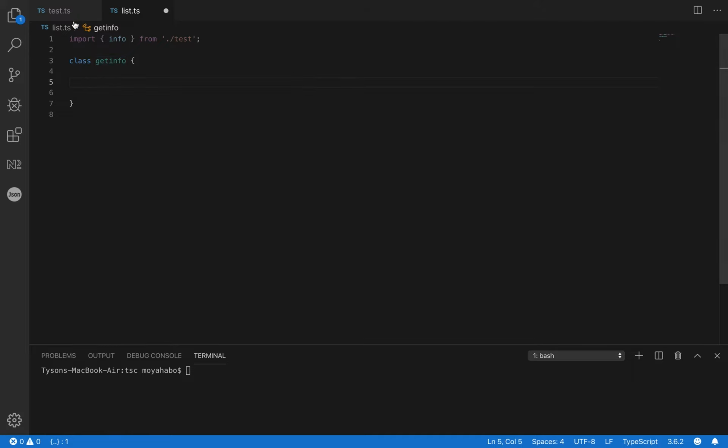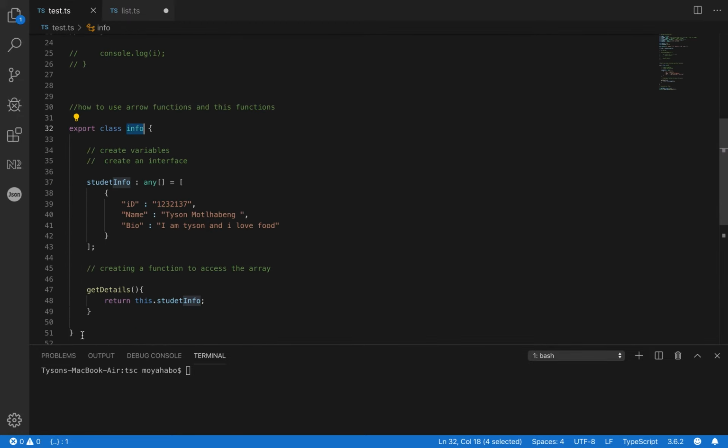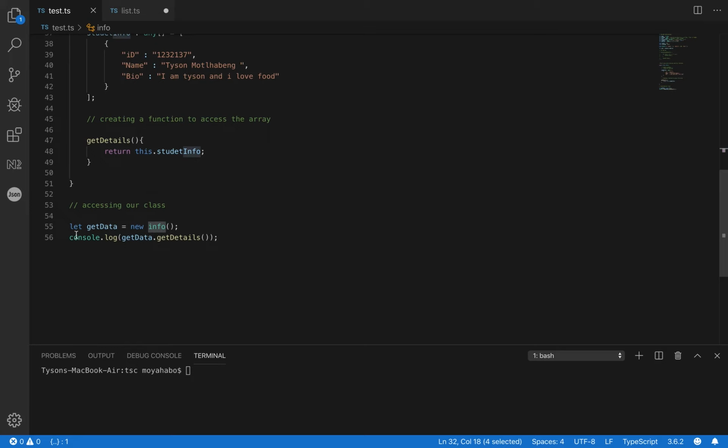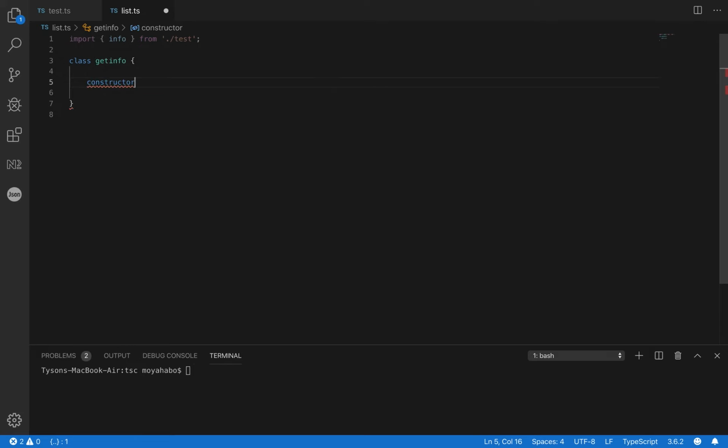You can even do it the way I did it here, but we're gonna say no, we don't want to use that. We want to use the constructor now, since we will be working with constructors inside our Angular and our Ionic moving forward. So we're creating a constructor.